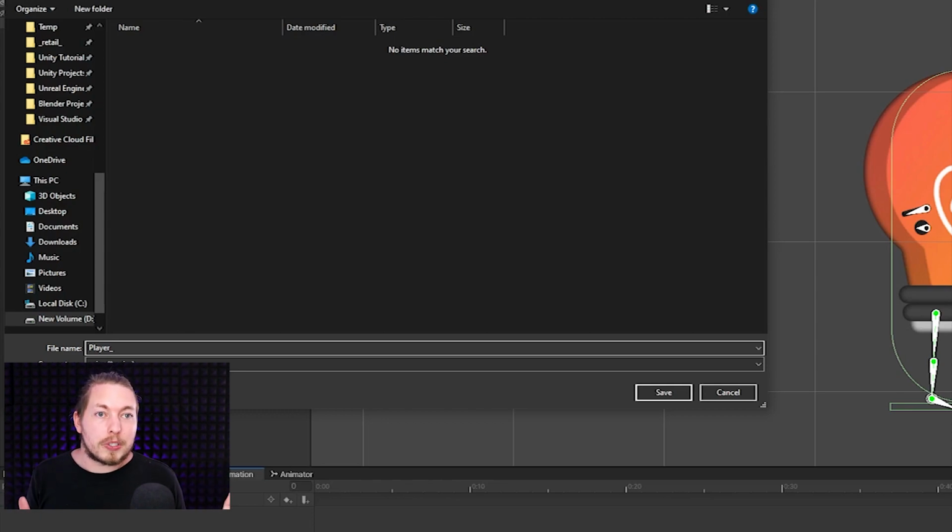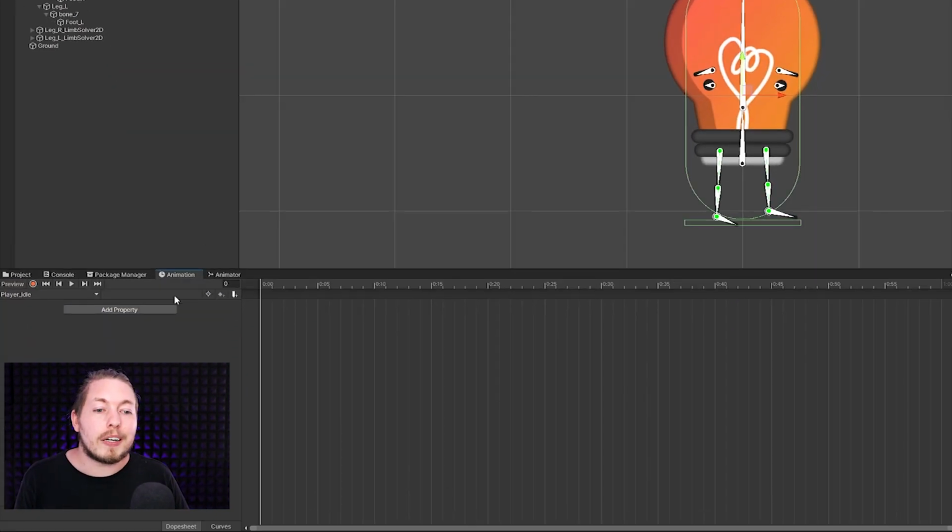As a default, you usually start out with an idle animation. So I want to say _idle. Again, you can name it whatever you want, but it is a naming convention to say the name of the object, underscore, and then the animation that you want to create. So idle is him just standing still. It's not really doing anything. So we're going to save, and in here, we can now start animating.